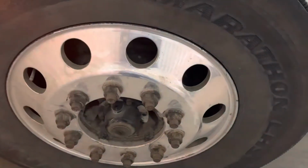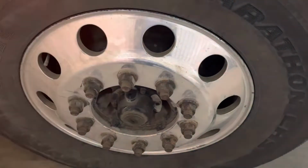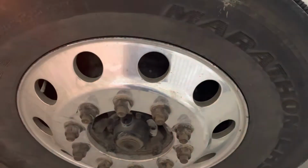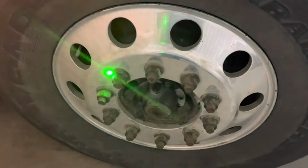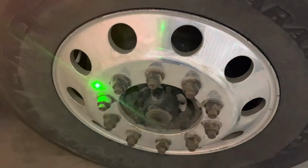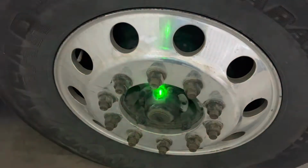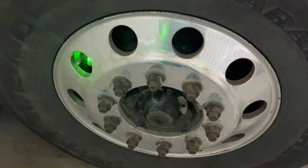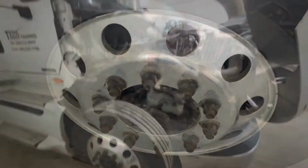We're checking the rim again for any damage, cuts, chips in the rim, and also checking all the lug nuts to make sure they are securely mounted. There are no shiny spots and there are no signs of fresh rust. So checking all the lug nuts around here to make sure they're all secure. We're now going to check the center cap to make sure again there is nothing leaking, there are no signs of an oil seal failure, and we're also going to check our valve stem cap to make sure it is on the unit and it is securely mounted.